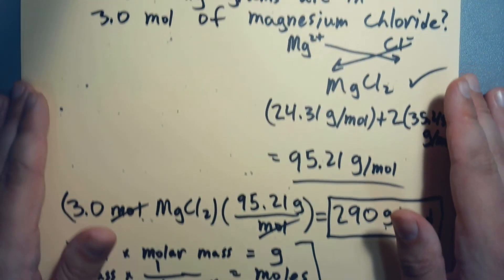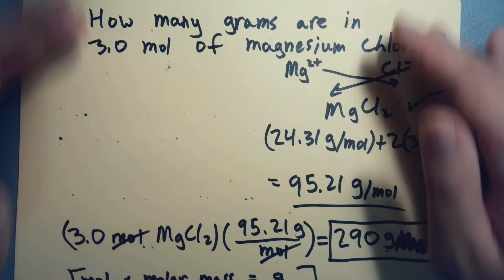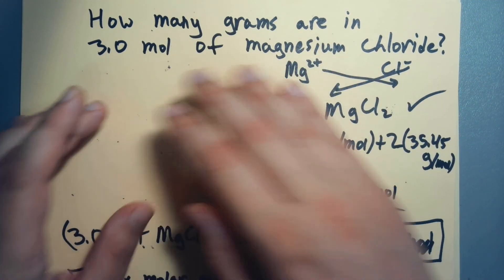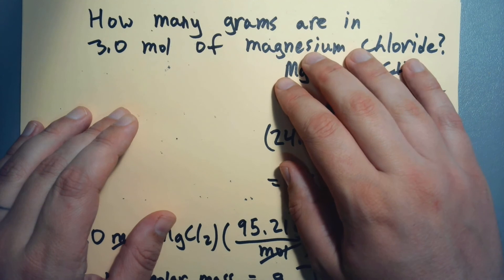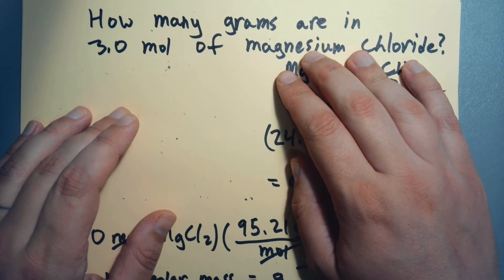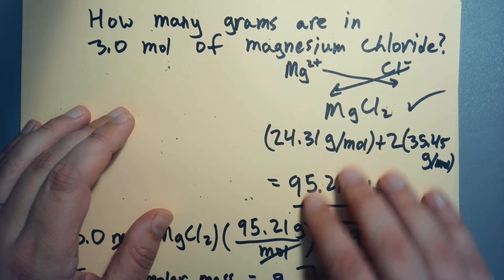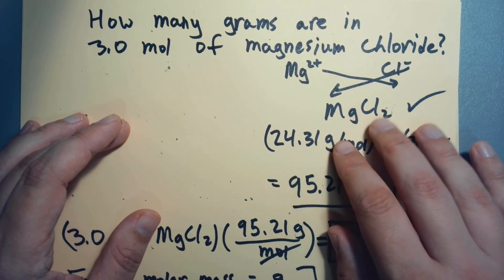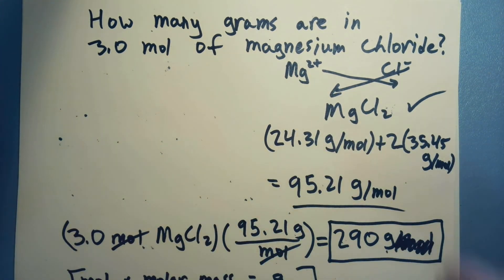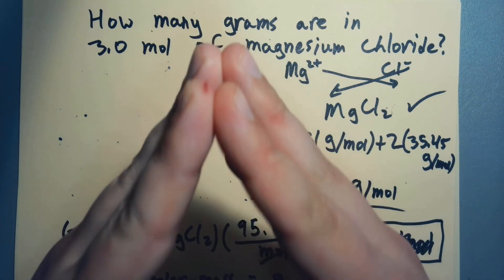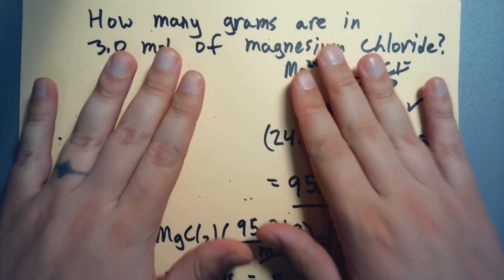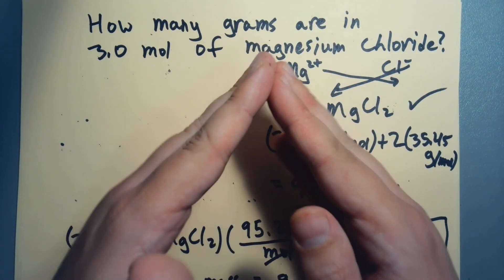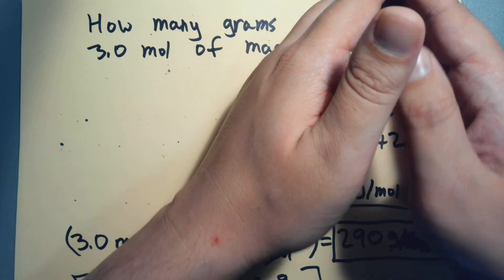This would be as difficult of a problem as I could imagine throwing at you. I mean, I can get a little trickier with the number of moles or grams or whatever, but I make you figure out the formula from a name, find the molar mass - it's not all one of something, you've got to make sure you pay attention to your subscripts. So this is the height of the mountain for this class in terms of this section. Overall, the class is still ramping up, but we have reached a new crest. There's another one off on the horizon.